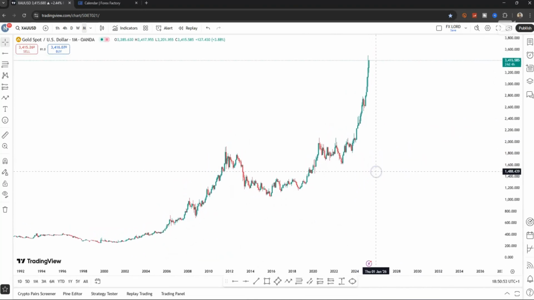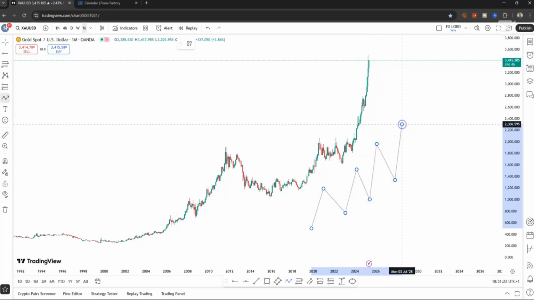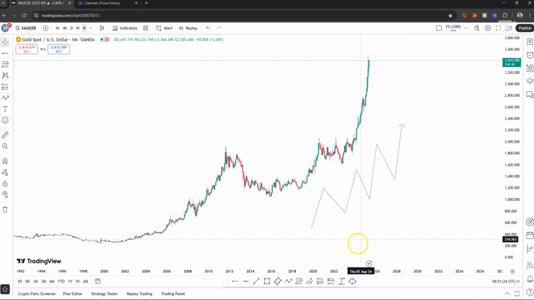Looking at the chart right now, what do you see? What you see here is higher highs, higher lows, higher highs, higher lows. And what do higher highs and higher lows represent? It represents an uptrend. It represents a bullish trend, right? So let's say you have something like this: a high, a higher low, a higher high, a higher low, a higher high, a higher low, and a higher high. What does this mean? This is a bullish trend.